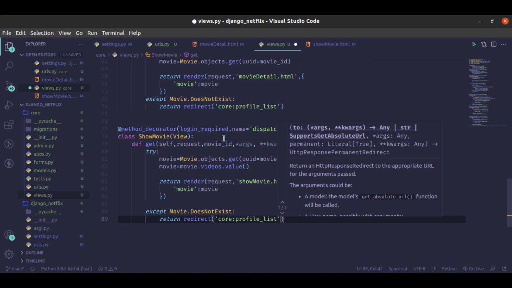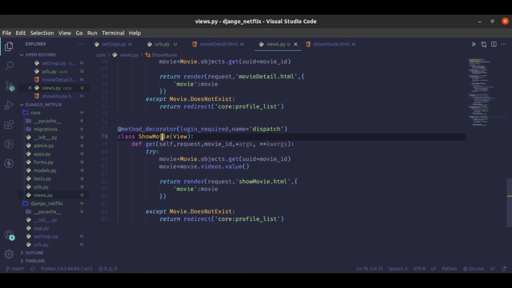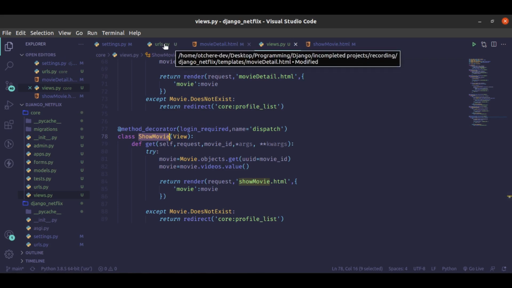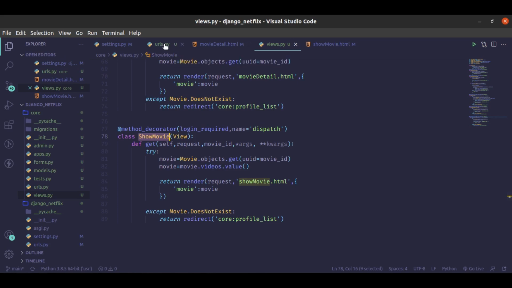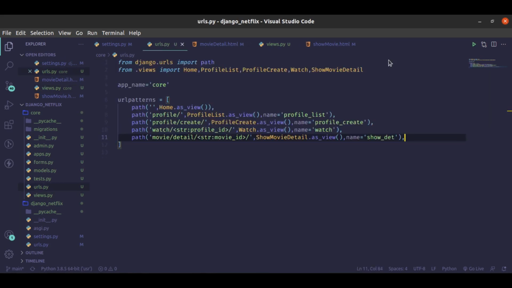So let's save it. Now let's go and add this view to our URLs. So first let's import it in. Then let's create a path for it.